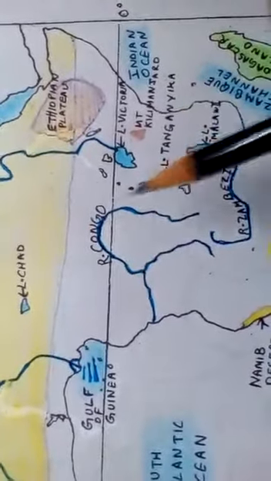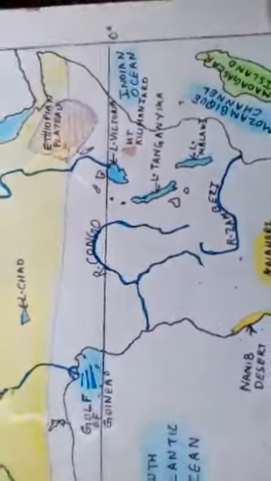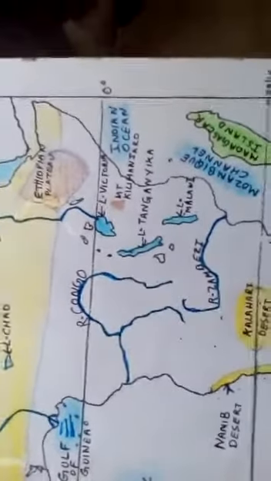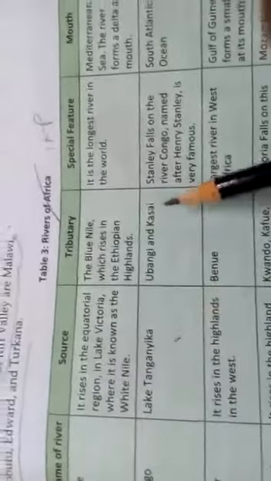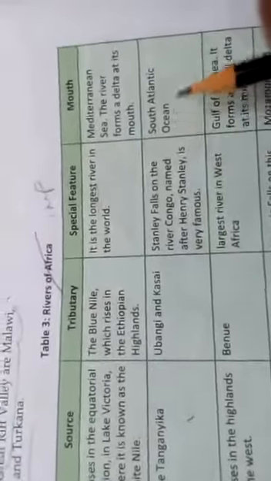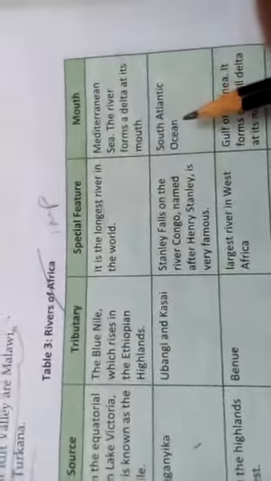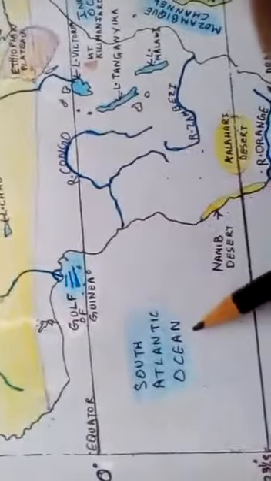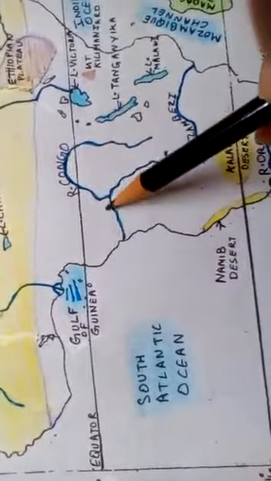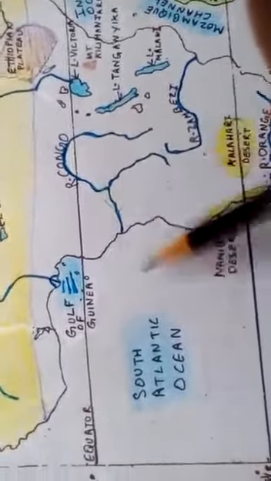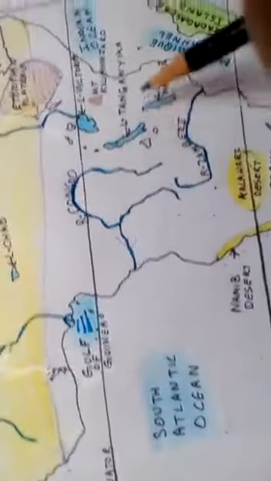Here is our Lake Tanganyika, and here is the river Congo, and as you saw in the map, it has too many tributaries to mark on a map. The Congo River, the source Lake Tanganyika, tributaries Ubangi and Kasai. Now, these are the two major tributaries, or the ones which are contributing most water to it. And the mouth is the South Atlantic Ocean, so we can easily mark an arrow and understand that it is moving towards the South Atlantic Ocean.